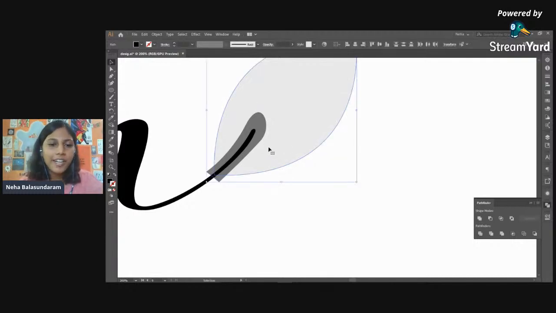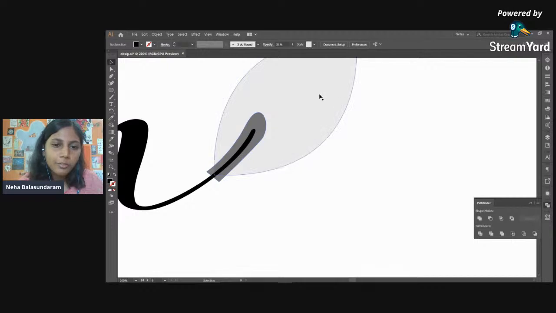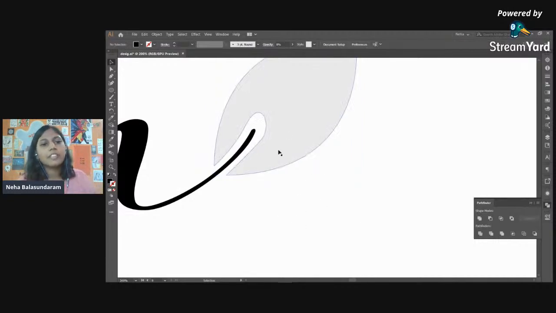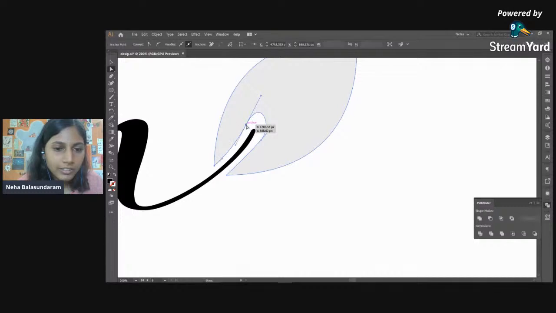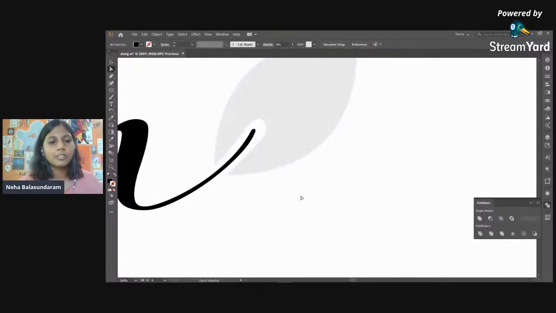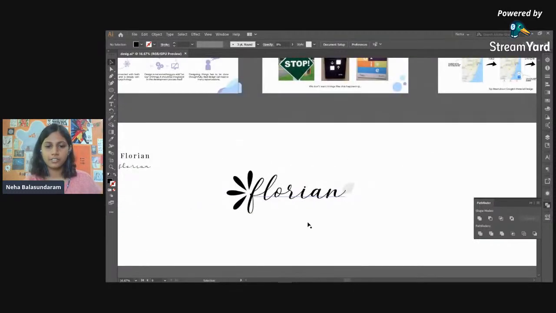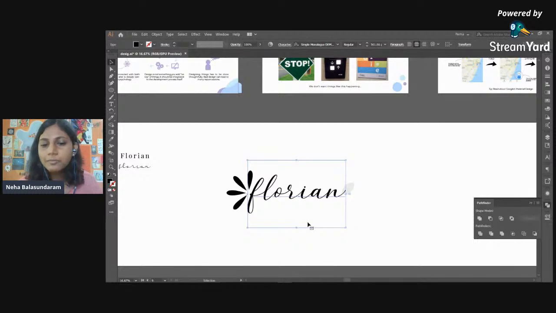And I'm going to subtract this one, which is on top, from this. So let's select both. And if I click that, now we have a nice little gap. Yeah, that looks okay. Now we have this. Let's move on to colors.